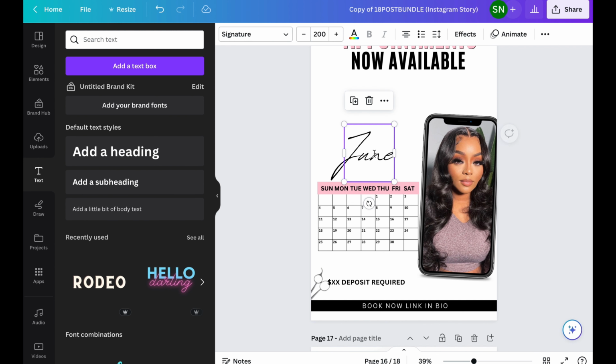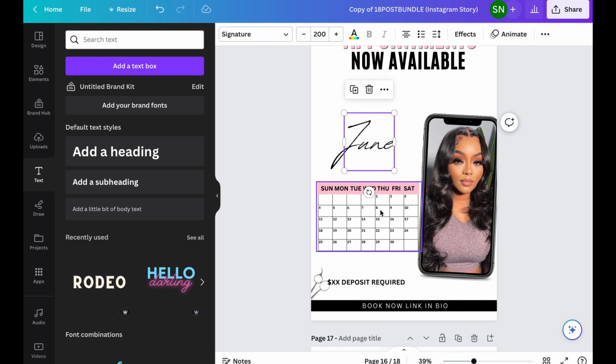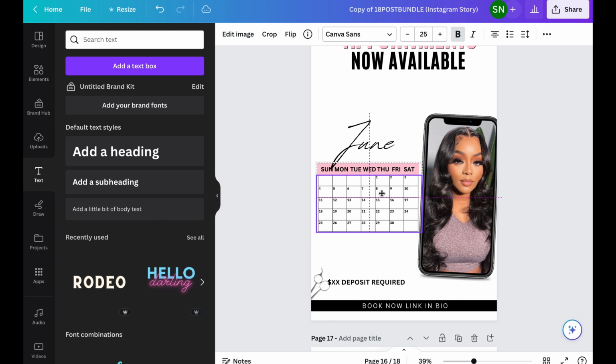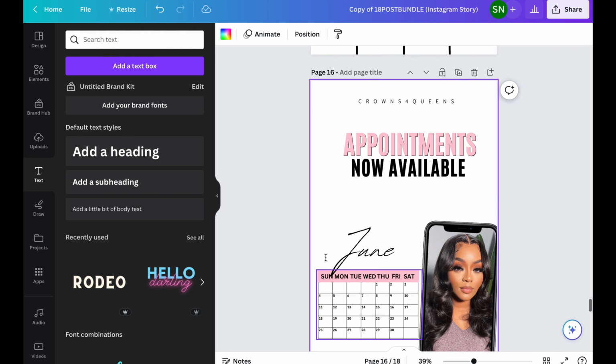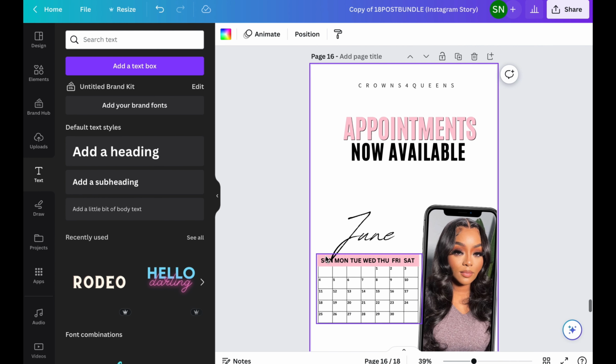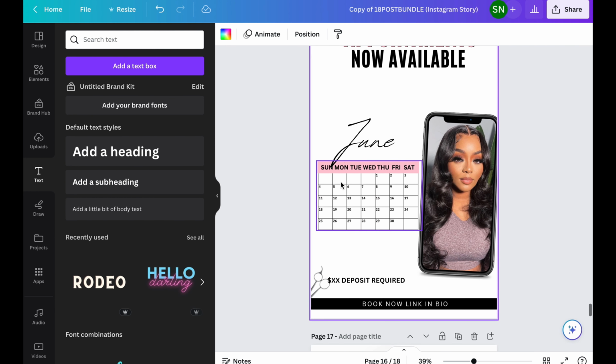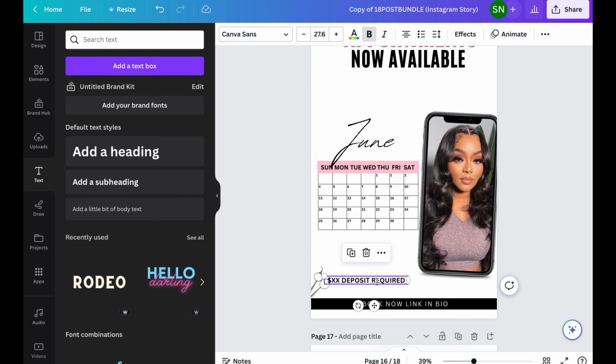So like I always say, that's the beauty of creating your own flyers, is that you're able to do anything you want, make any changes you want, make as many revisions as you want, and not be charged. You do this yourself. Okay, so yes, now that is how I want it to be, we can move on to the next thing, which is going to be this text at the bottom.